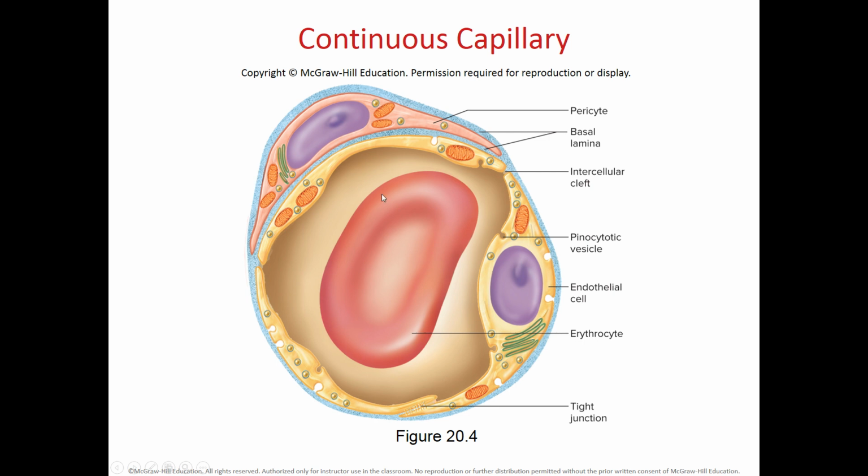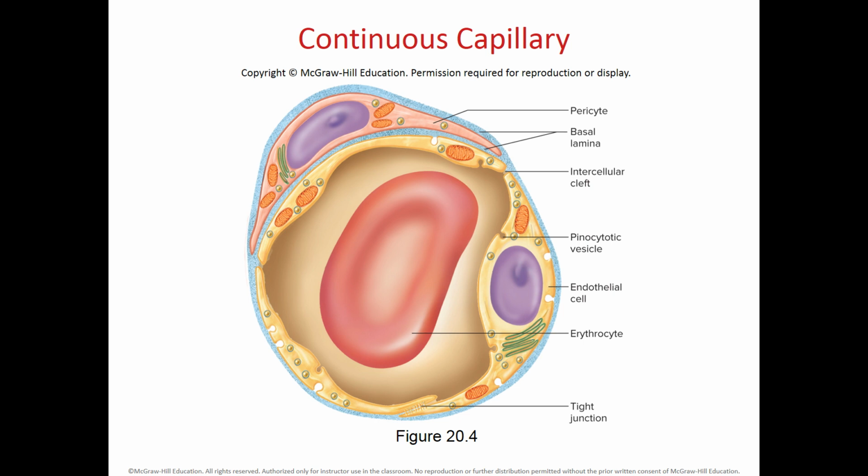Now the side-to-side diameter of these capillaries is usually 4 micrometers. And if you remember, the side-to-side diameter of a red blood cell is 8 micrometers, so it's double the size of the capillaries. Because of the red blood cells having this biconcave disc shape, they can squeeze through these capillaries without so much problem. And then these pericytes contract to reduce the diameter of the capillaries when necessary.